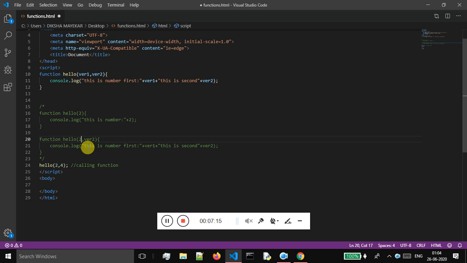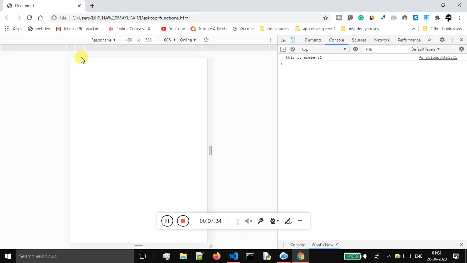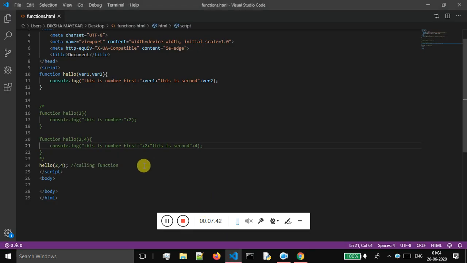You can imagine it this way: it will replace all the values where it encounters them. So 2 will be placed over here and 4 will be placed over here, and if I execute this, I will get the output: this is the first number 2 and this is the second number 4. This is how we get the output.